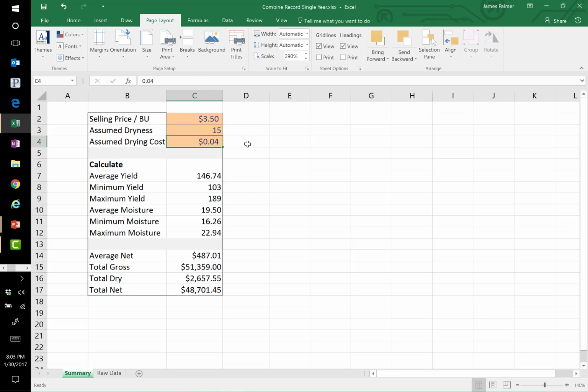Okay, I'll go back. So again, that was using the scale to change the size. If I changed to 1 and 1, it wouldn't have changed anything. It's only when we make it smaller that you want to use that. The other options here, if you want to switch it on its side, a lot of spreadsheets look better on their side, and so on and so forth.